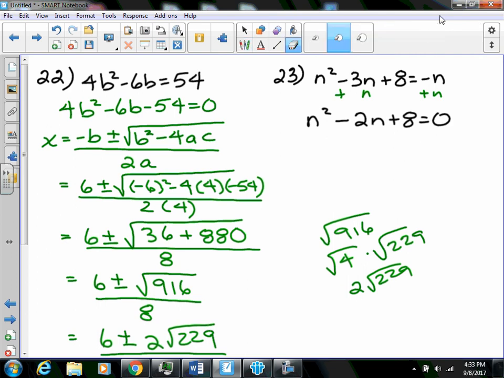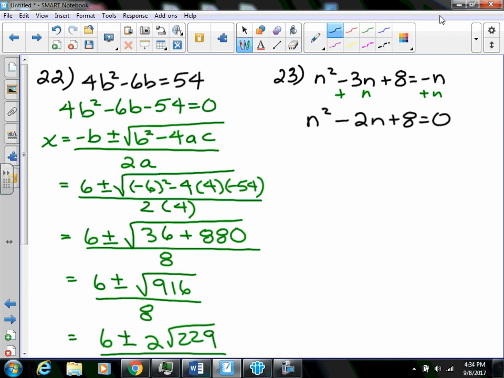Now that I have it in standard form and everything is in order, I look at it and I say to myself, okay, what's the best way to solve this problem? Well, the easiest way to solve this problem is by factoring it. So you can factor this problem or you can do it by completing the square. I think I'm going to do both for you just because I want you to get an example of completing the square, and the other ones don't work out that way. So let's factor it first.